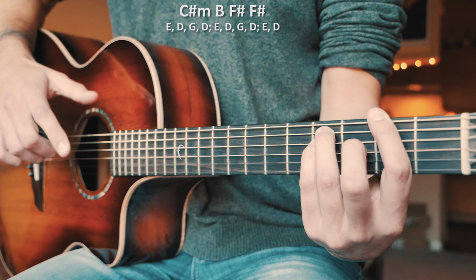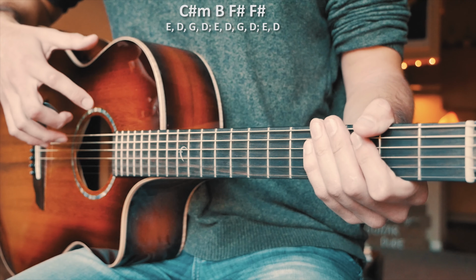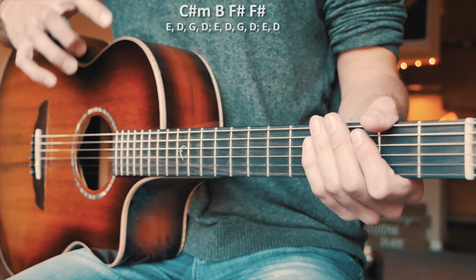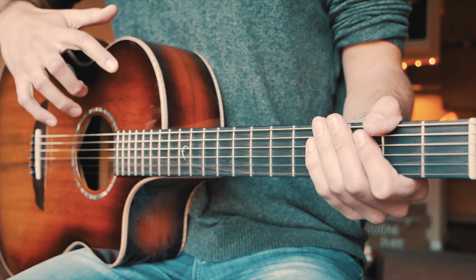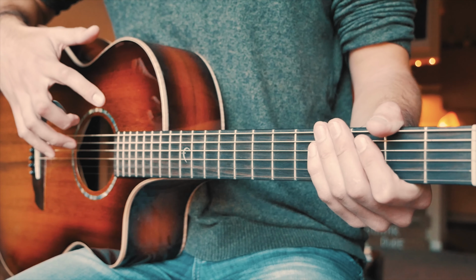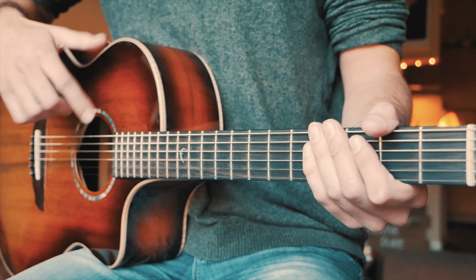About like that. That's a little bit slowed down, but that's the general idea, and that's what it's going to look like for our picking pattern. And again, that is just going to repeat through all of our verses and choruses over and over again. So guys, what I'm going to do is play through that a couple of times very slowly so that you can see exactly what's going on, make sure you got all the right stuff in all the right places, and I'll play through it a couple of times after that full speed so that you can match it up with the speed of the song.